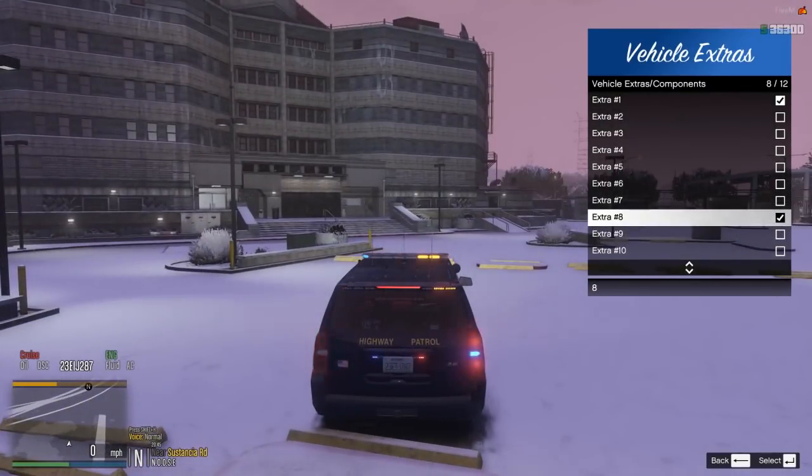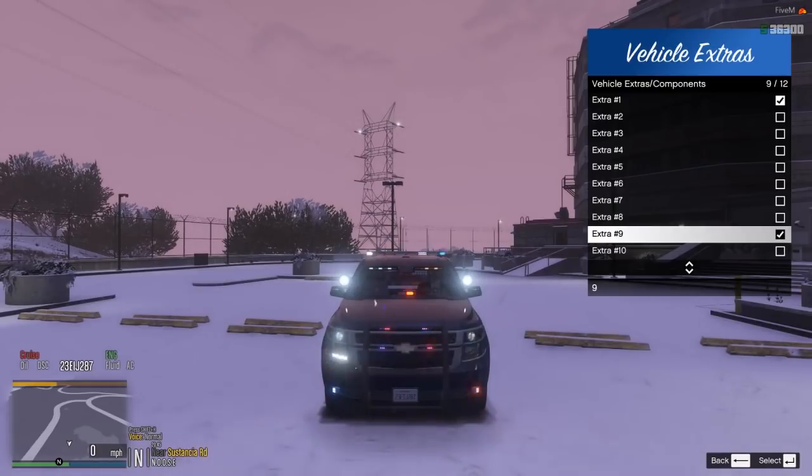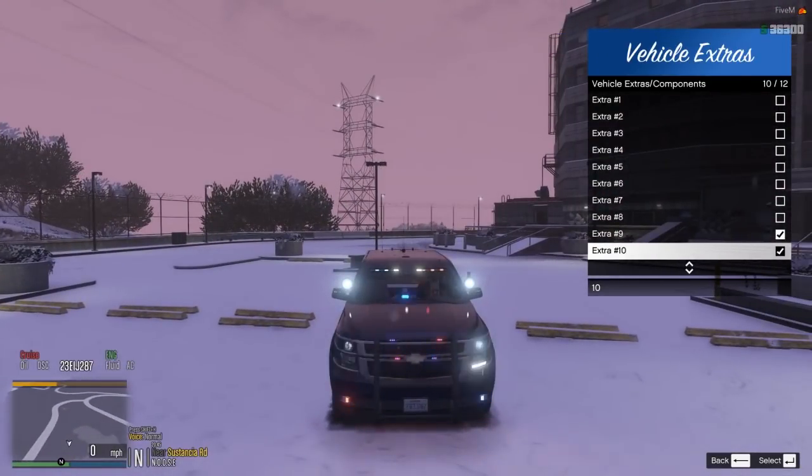Now the difference between this one and the other one is that because this has a slick top option, when you're not running the light bar, it also activates the traffic advisory in that back deck, which the other Tahoe did not do. Extra number 9 is going to add the visor lighting right here in the front, which is also going to be good for when obviously you turn off this light bar. It's going to give you a little bit more lighting here. Extra number 10 is going to be the takedown feature for that visor light. So whenever we turn off our lights, the takedowns would go away, and when we turn them back on, they activate with the light. So that's going to be extra number 10.